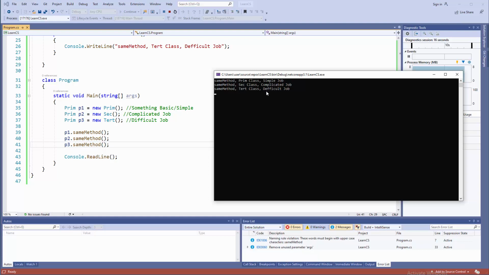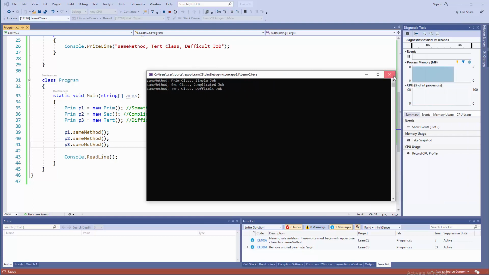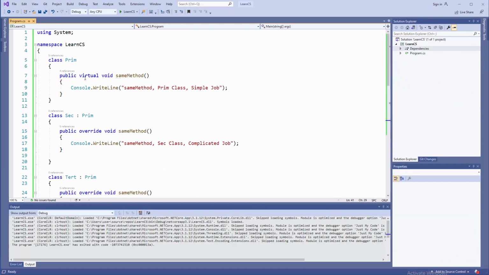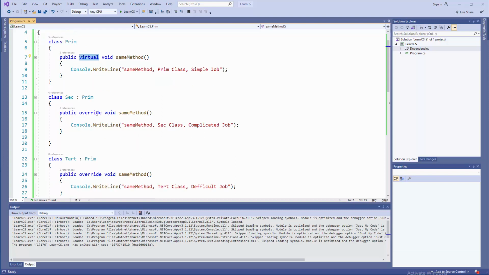And the tertiary class is the base for p3. The same method will be used for some difficult job. So bottom line, whatever you create here, for the first one, for the base one, use virtual for a method, and for all others use override. And of course don't forget to use a colon and then your base class. In this case it's Primary. Now of course in your case names can be and probably will be different, but just don't forget to use this approach. Use virtual for the base one, and then for all other methods use override. Only when you're targeting methods. Don't use virtual or override on the left side of class names, right?